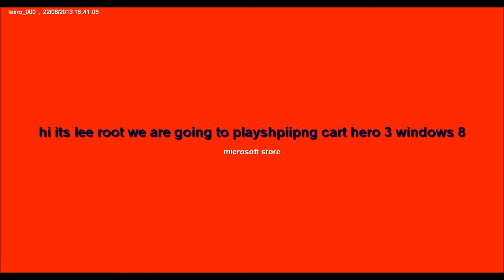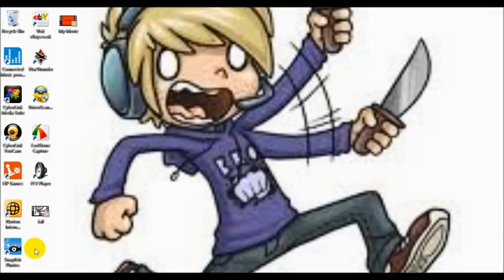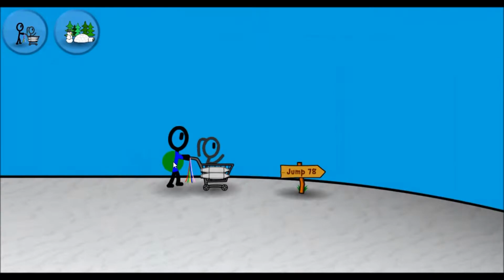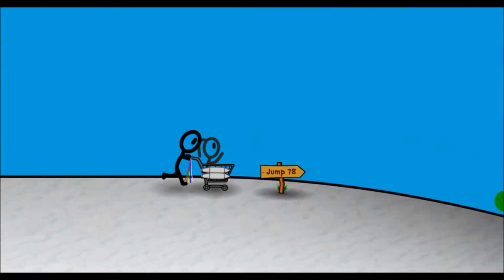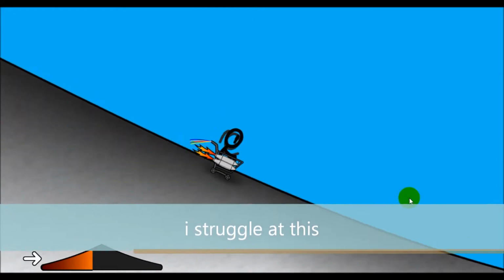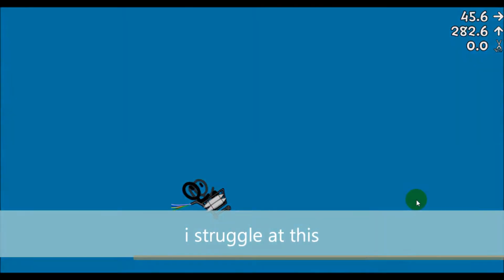We're going to play Shopping Cart Heroes for Windows 8. You can buy it at the Microsoft Store. Right, let's do this. Basically, it's a completely different controller layout. If you buy it, you'd understand. Right, we're going to do this.